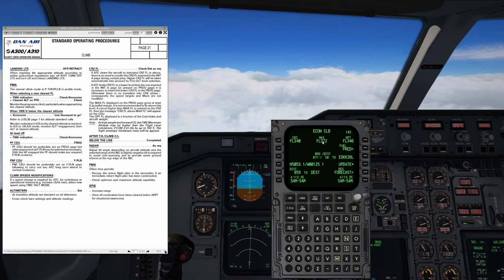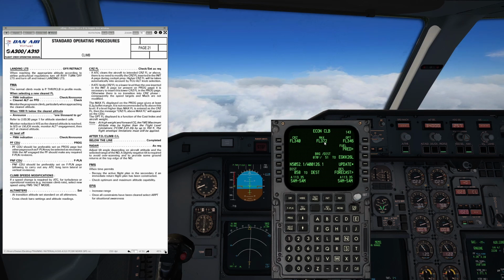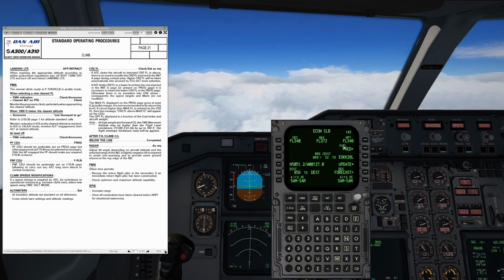You can burn up to roughly 5% more fuel by being 8,000 feet away from your optimal. So that means that if the optimal is at 340, if you go up to 370, you'll be burning roughly 2% more fuel than you need to. So higher is not less fuel, it's not better. Stay as close as you can to the optimal flight level.